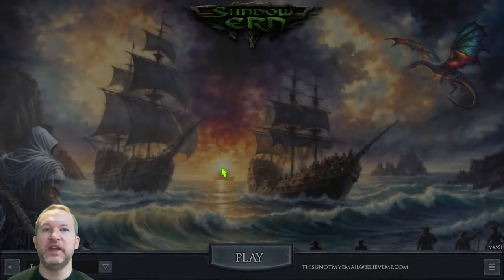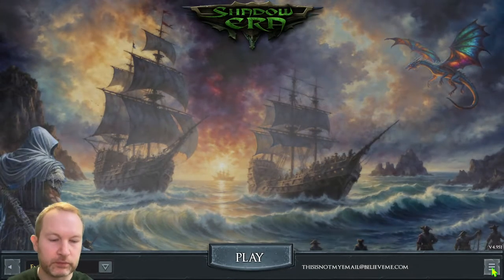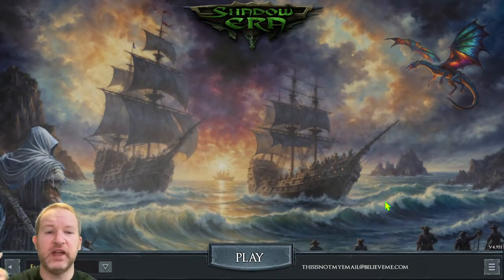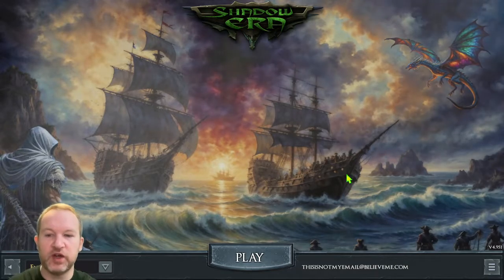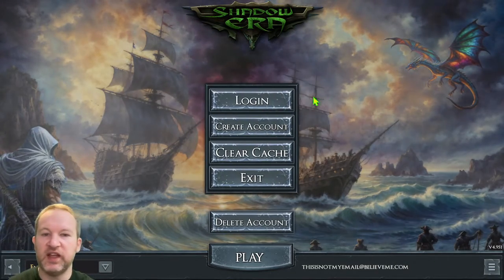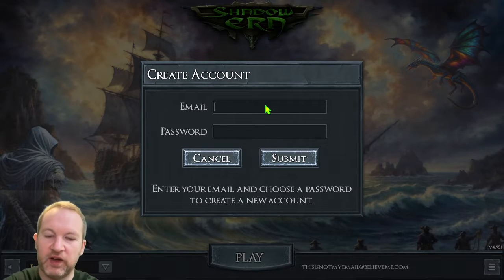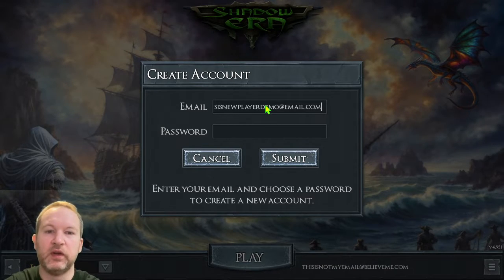So you've just downloaded the game. Now you want to make an account. Right, so it's quite simple. You'll be faced with this screen, whether you've got the Mac, the PC, the Android build, or iOS. The screen will look like this. You go over here, you do create account, and then we do this is new player demo at email.com.